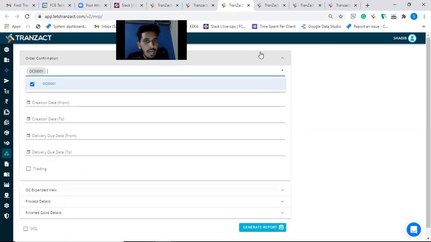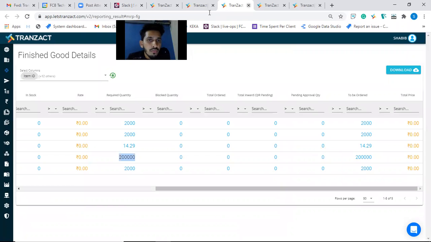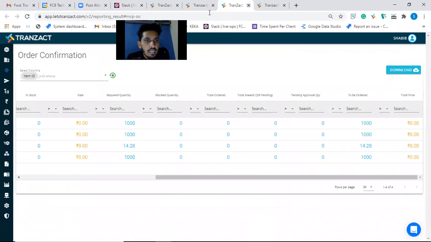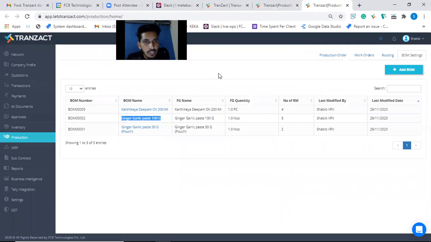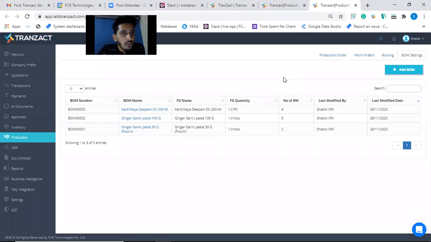So this is okay, the MRP part. MRP is something which will help you to raise the PO, which will help you to make the procurement. Then coming to the production part. In production, I will go separately for the process of purchase. For now we will not link them. What I will do is complete the production part and dispatch the material. Then we will go for the purchase part. That is okay, right?